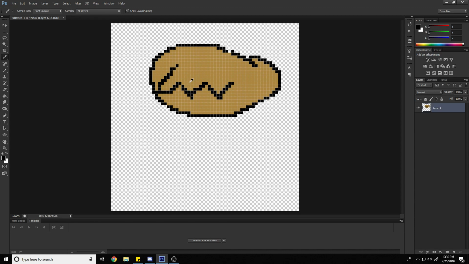And then we're going to push B again for brush. And I'm just going to show you lining. Some of you don't have computer mice that have lower DPI, so essentially it's going to be hard to draw a straight line.